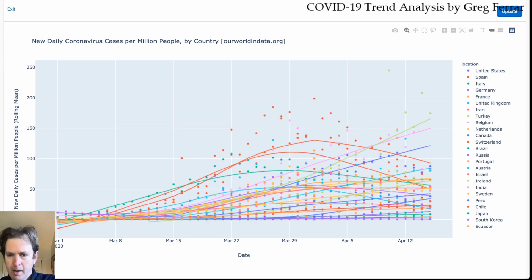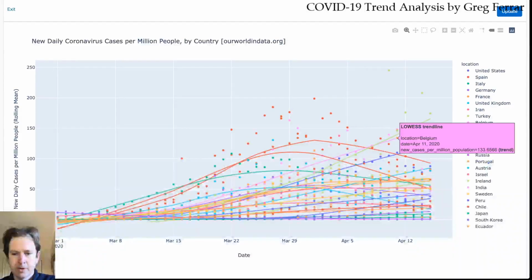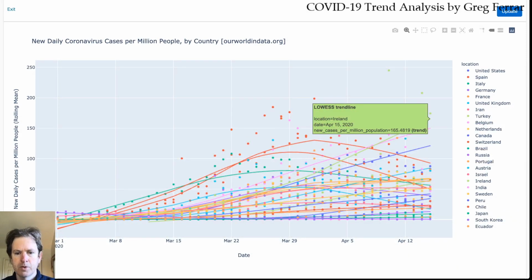Belgium, really not at all clear that it's turned, though it's had a couple of good days. So it just keeps shooting off. Belgium has been a real, to me, a surprise loser in this race, or winner in the race, depending what the destination, what the finish line is. But Belgium is way ahead in million, other than Ireland, which has been shooting up even faster.